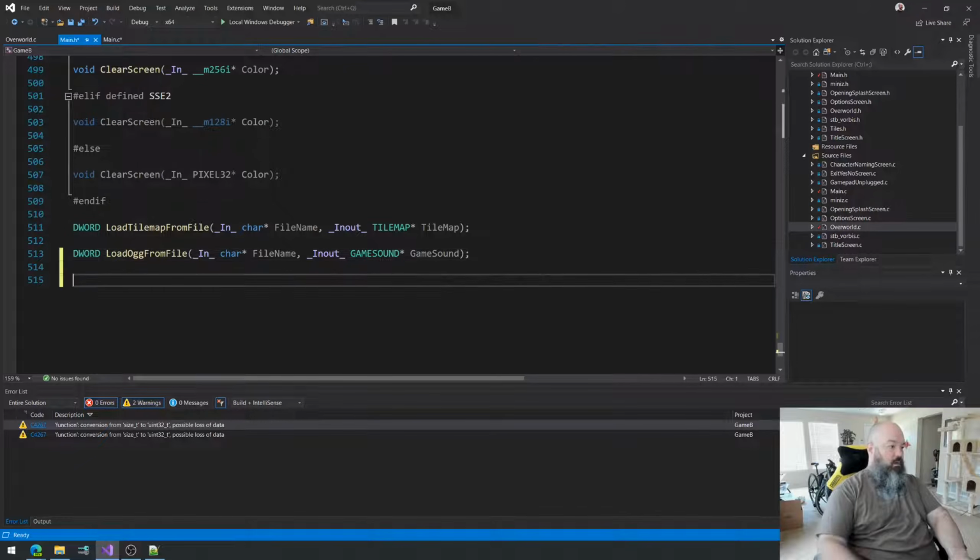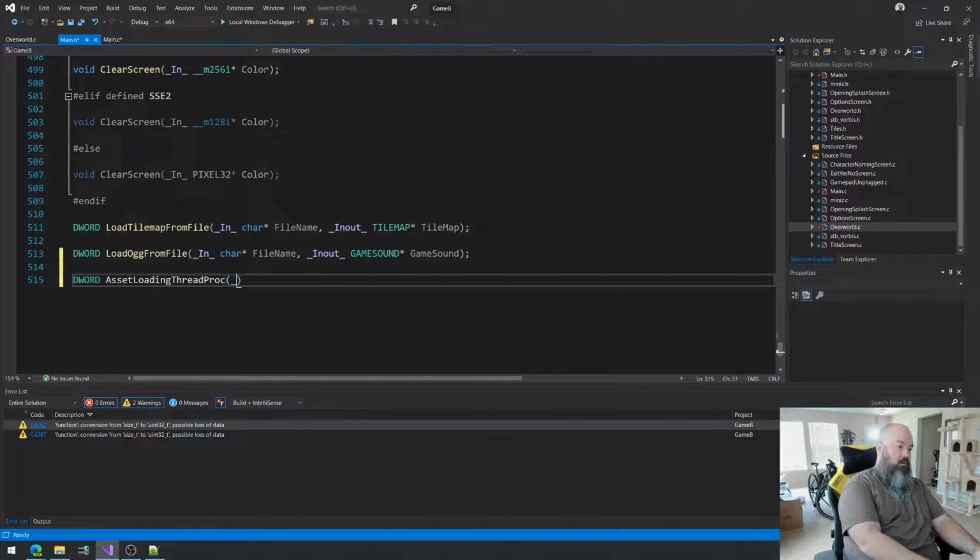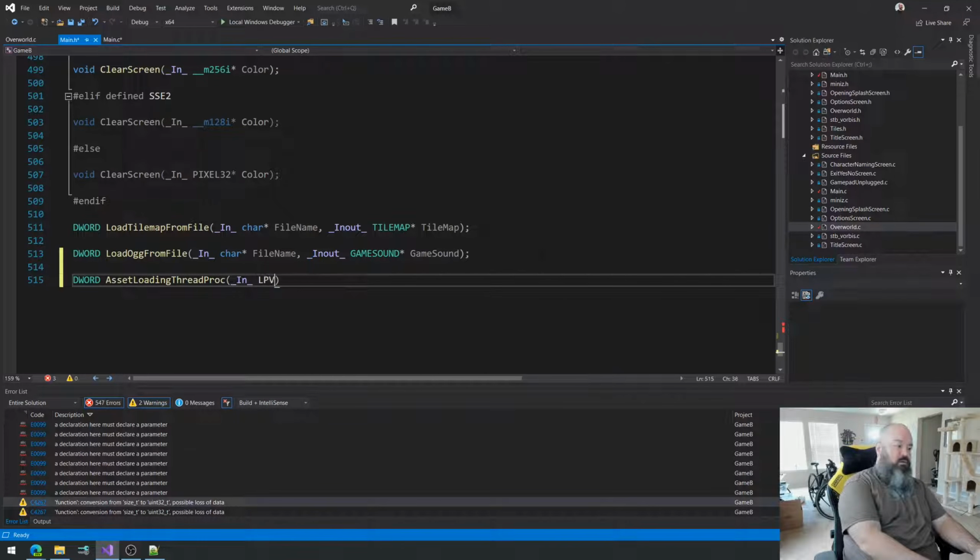So, I don't know. Anyway, better go define this thing. So I'll make it right here. Keyword AssetLoadingThreadProc. And it's just going to take in an LPVOID param, a pointer.